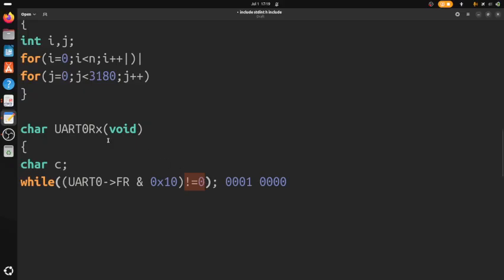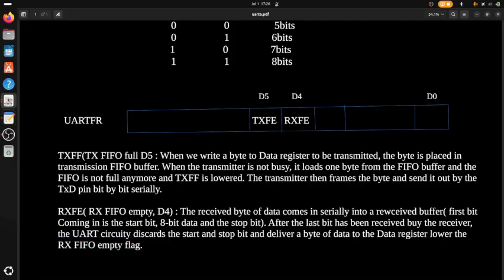That means we are waiting, right? And what we are waiting for is data to be received in the buffer. The start bit will come, 8 bits after the start bit, and the stop bit will come after the 8 bits. This will be stored in the buffer, and the UART circuitry discards the start bit and also the stop bit, and only the 8 bits will be stored in the data register.